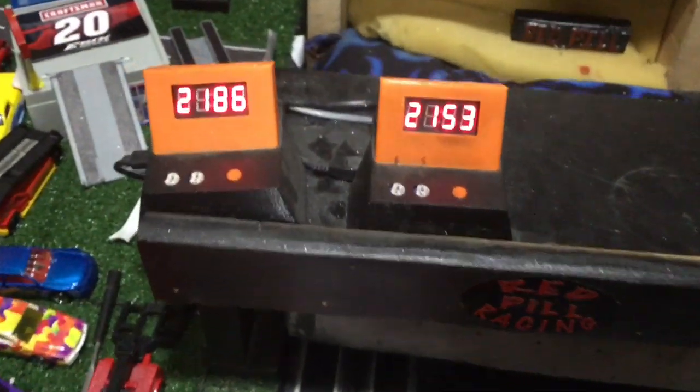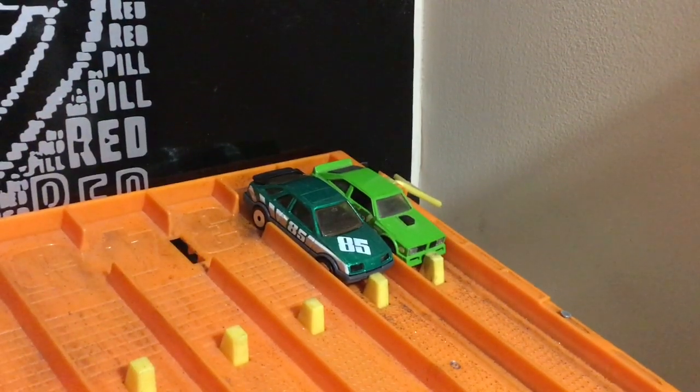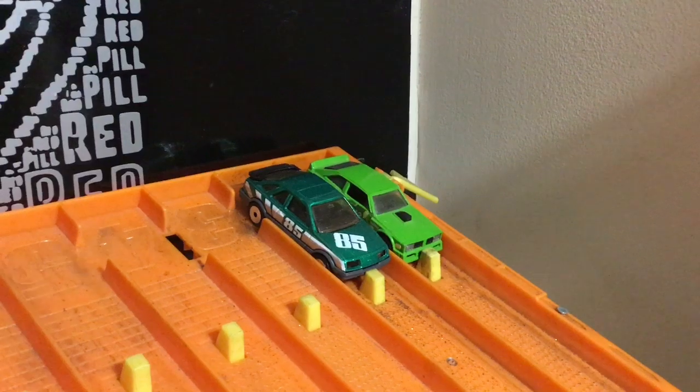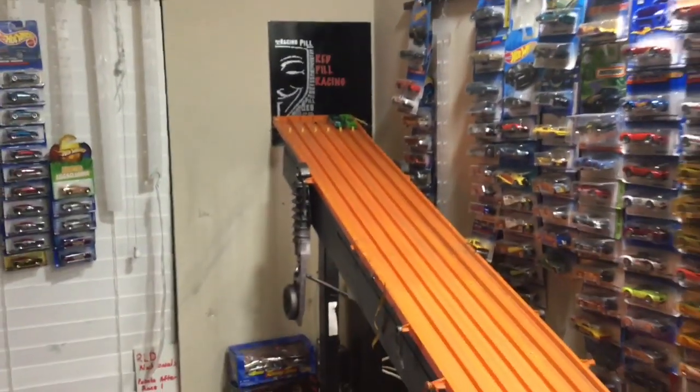That's pretty impressive. No graphite at 2153. Let's go back to the top. All right, there we go. It's a 37-year-old car there, that light green. 2153. The 2187 for the Sierra laser wheels, not too bad either.